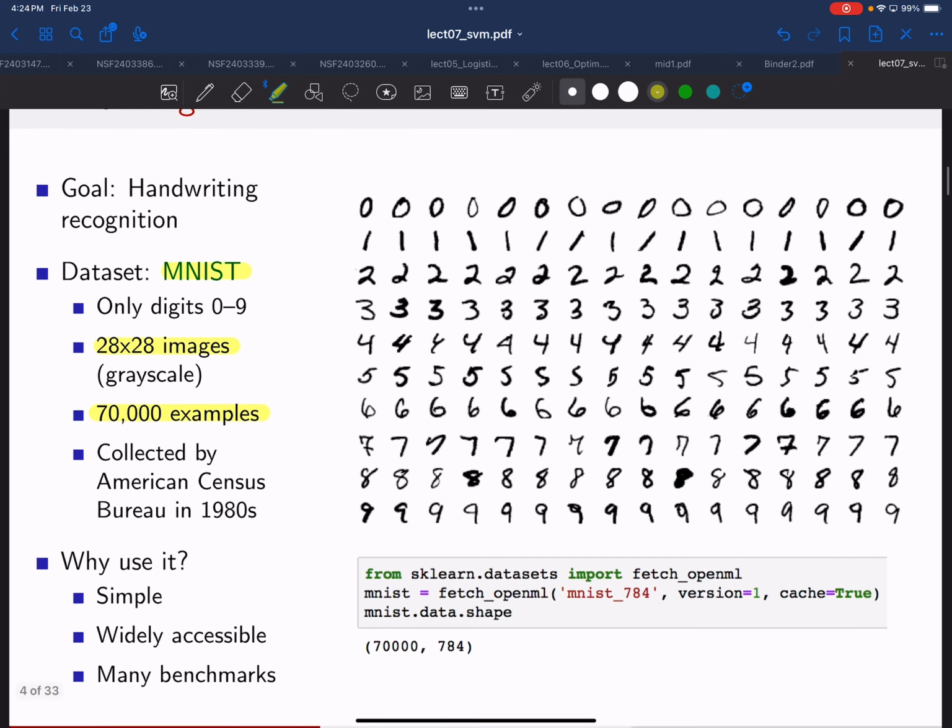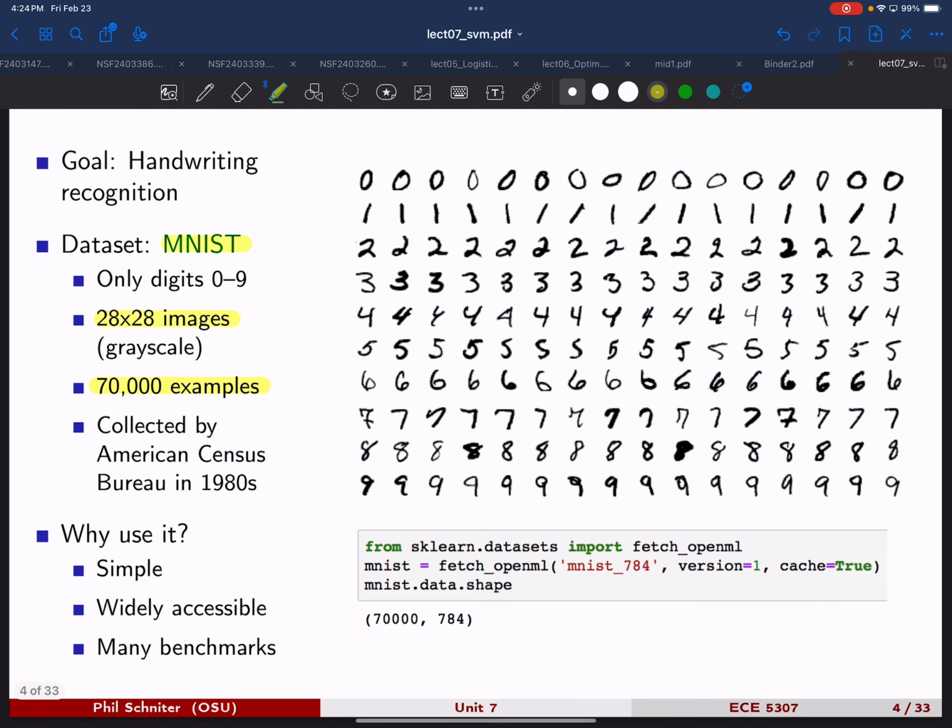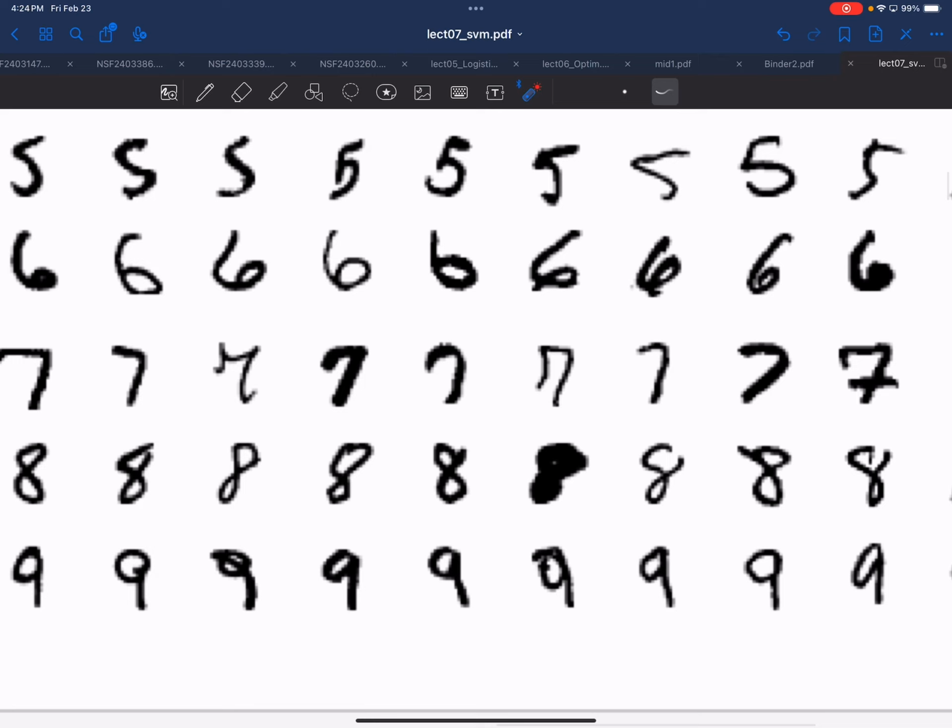Even though it's a really old data set, it's still used a lot as an introductory machine learning toy data set because it's simple, there are many benchmarks, so it's very well understood, and it's an interesting problem, though not a terribly challenging one. When you look at some of these digits, it's a little bit hard in isolation. Like if you saw this, would you know that that's a 7?